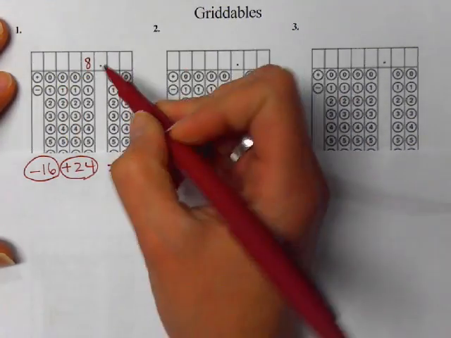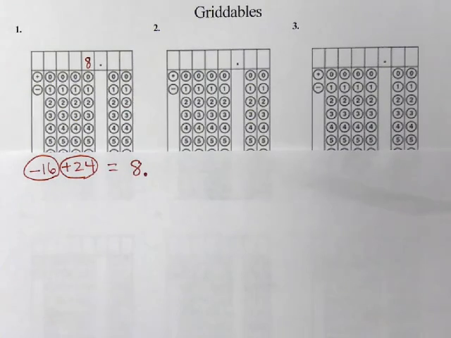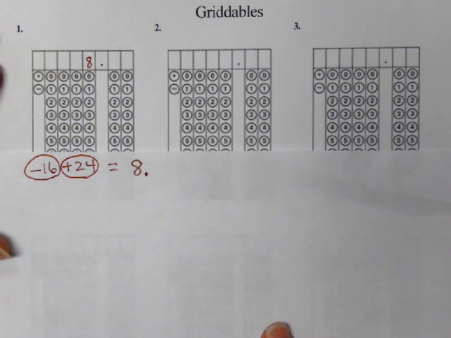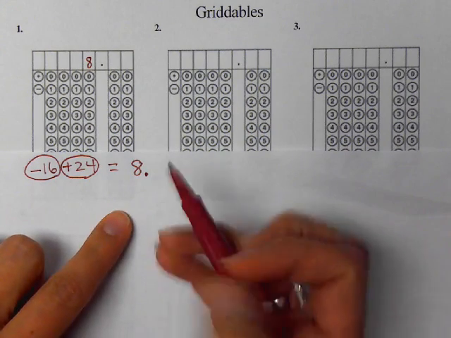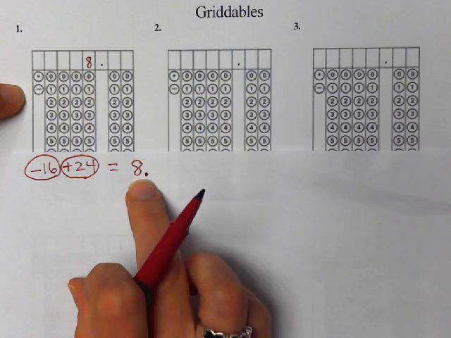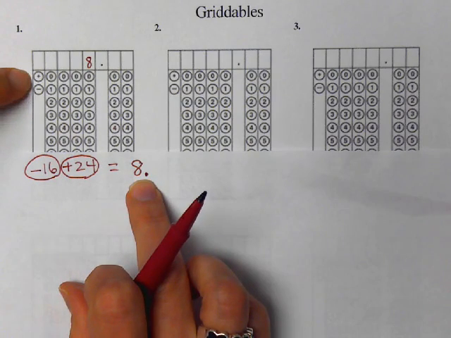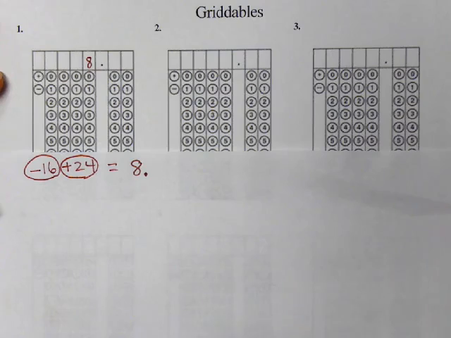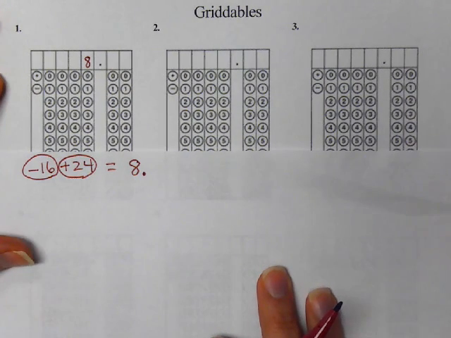You don't have to put a 0 behind it. You can if you want to, if it makes you feel better, because the zeros are just place values there. Now, you have a positive and a negative here. Since my answer is positive, I don't have to shade in that positive sign. You can leave it blank. But if you want to, you can. That is perfectly fine. Totally up to you.